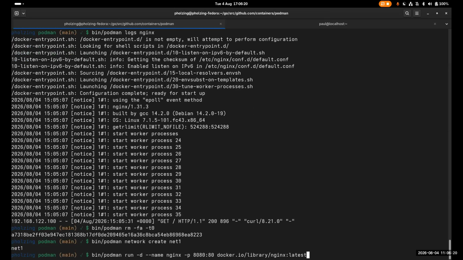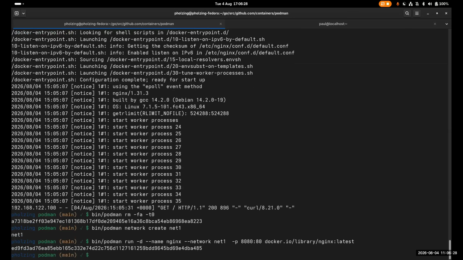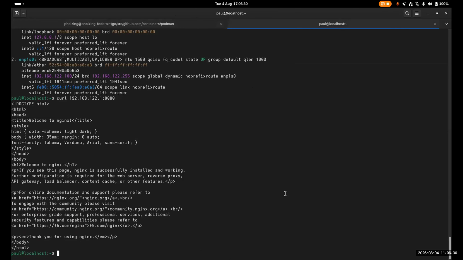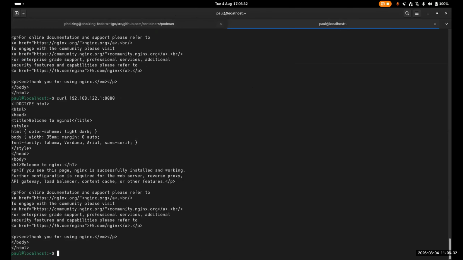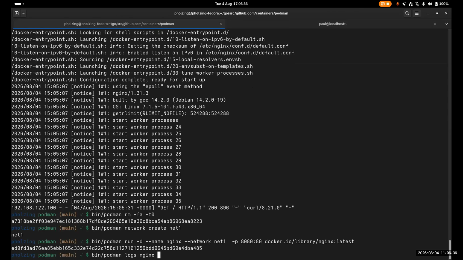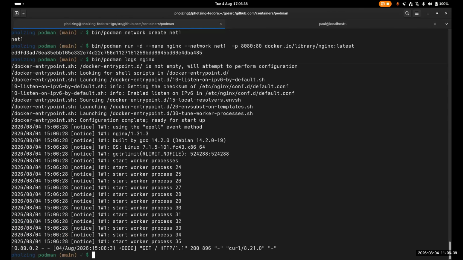And then we use the same command again with network 1. So now if I do this again, we still get the website, client side all fine. But if we pull the logs out now, you see a different IP address, which is not correct. And this is basically what the problem is all about.